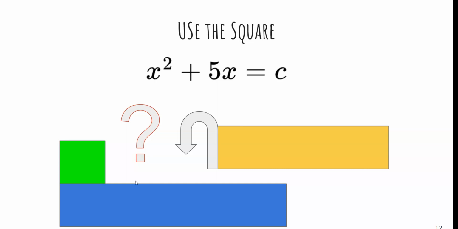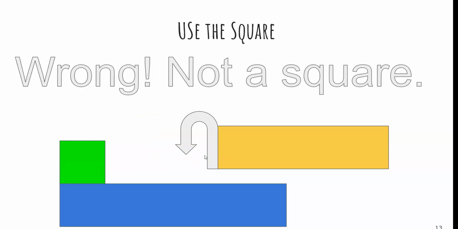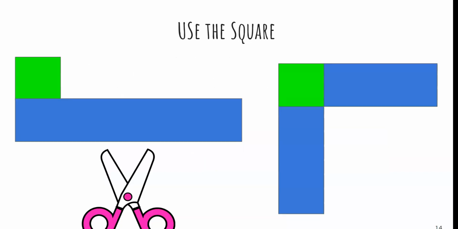Okay, so this is x squared, 1 by 1, and then this is 1 by 5, right? Because it's like 5 x's, so you can imagine five green squares would fit into this blue rectangle. And now we just have to fill in the blank with a yellow piece, right? And then count out the dimensions of the yellow piece, and we're done, right? So is this what we have to do? Is this going to work? No, because it's not a square. It has to be a square. So what do we do? How do we complete the square now?